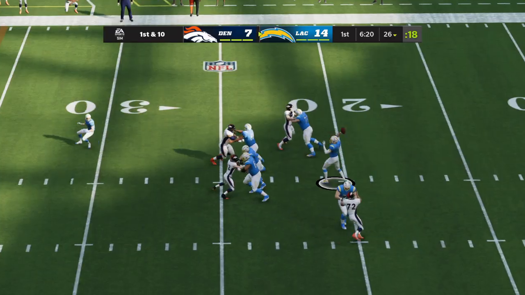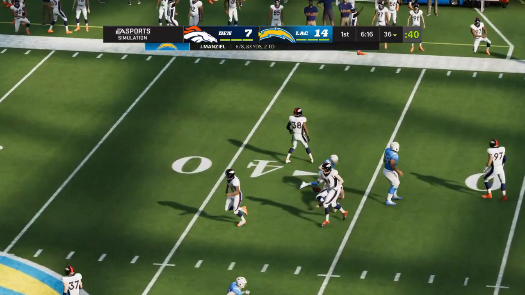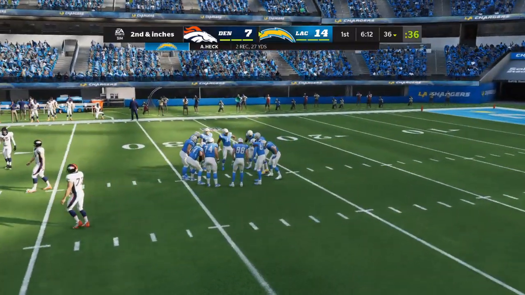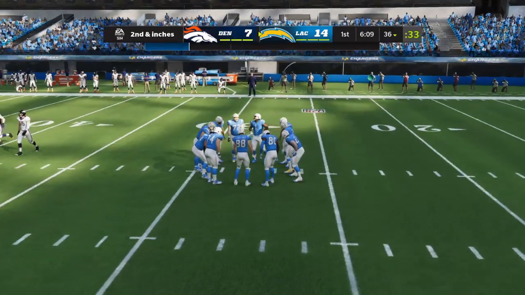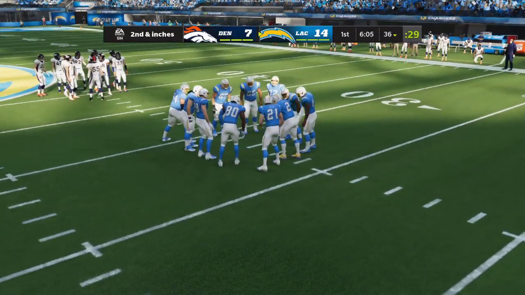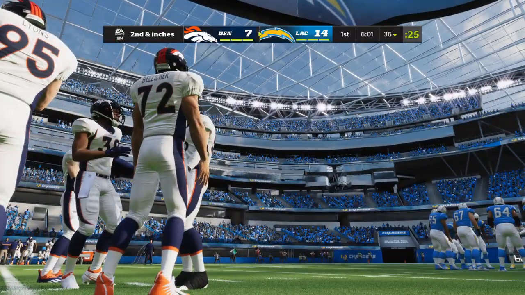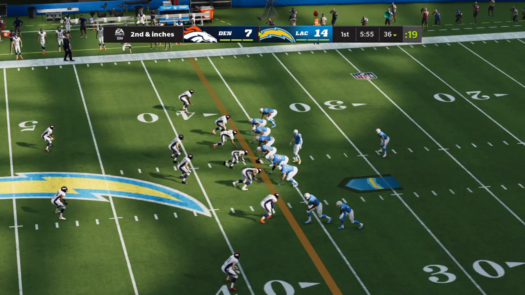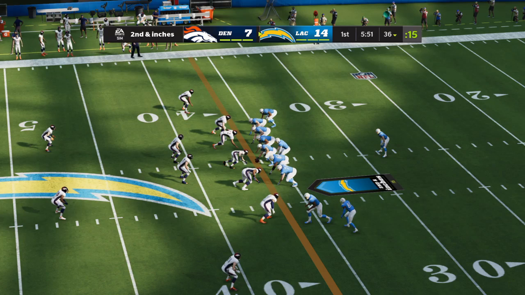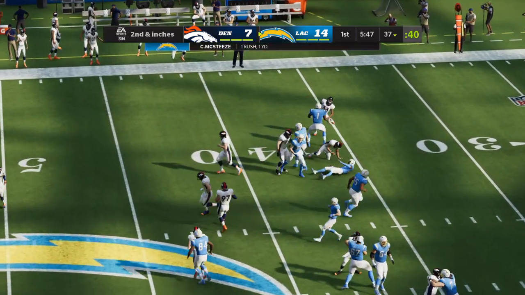They'll try and start this drive in the air. Firing quickly here, and that's complete. And that's good for a pickup of 10 yards. And that'll bring up a second and just about a few inches here. And they'll try the jet sweep here.